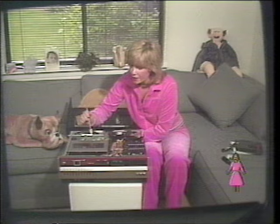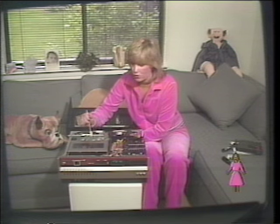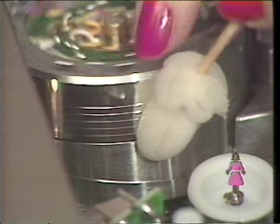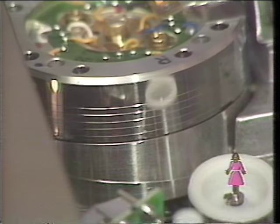Now, watch what I'm going to do inside. I'm going to be cleaning the shiny sides of the drum here while I spin it on the top with my finger, and I want to be very careful not to touch the sides with my finger. All right, a few revolutions, and that's really it. That's all there is to it.